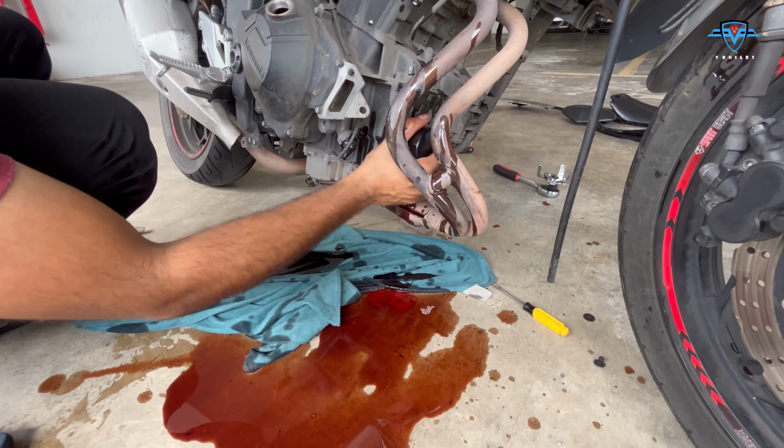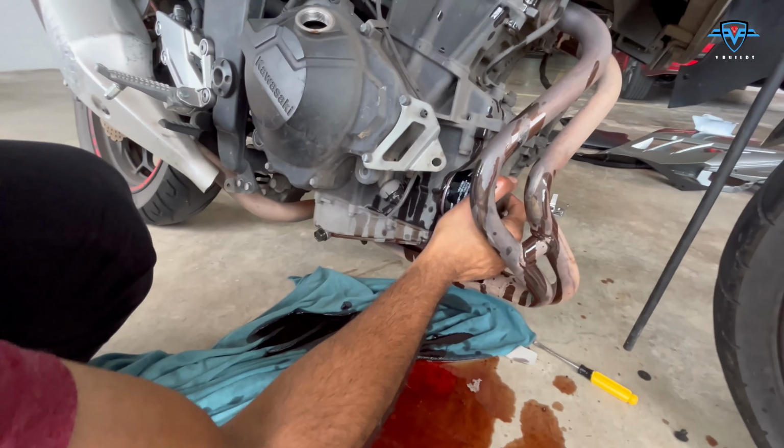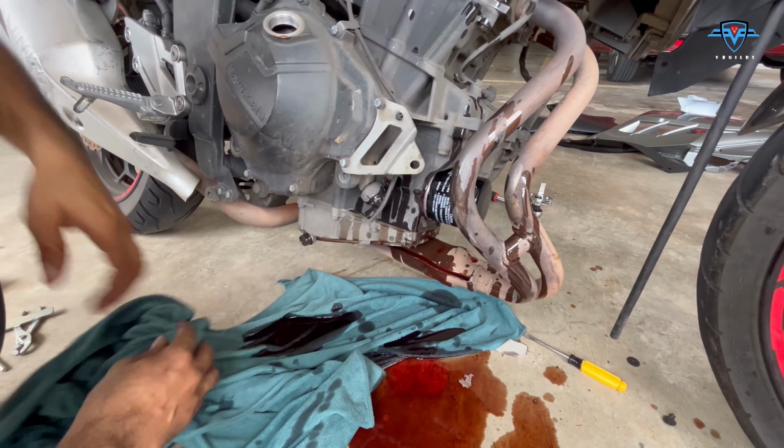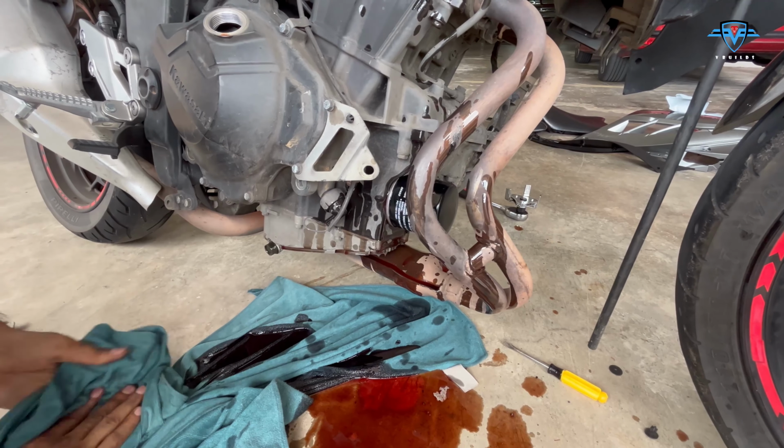There goes the filter. And once it is snug, after that you need to rotate it 3/4 or one more turn. So let's tighten it.